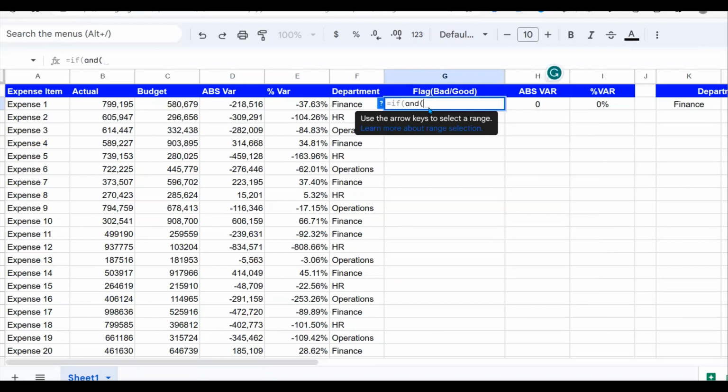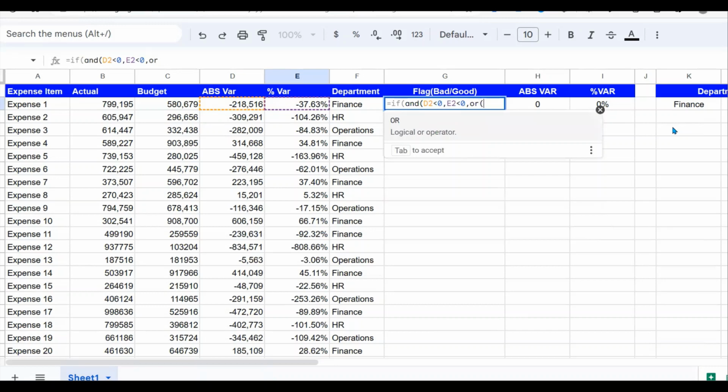Because we want to see that all the conditions are met, we're going to say AND, open brackets, this absolute variance, if that absolute variance is less than 0, then that's not good, comma, and the percentage variance is less than 0, it is not good, and worse still, if the department is finance or HR, so there is an OR. It has to either be finance or HR, but that one also has to be true. So we put it inside the AND function as well.